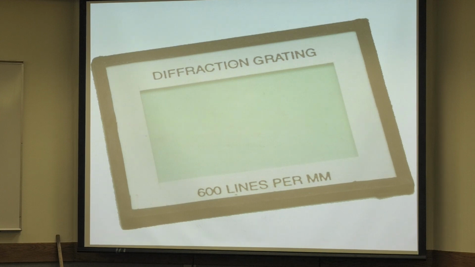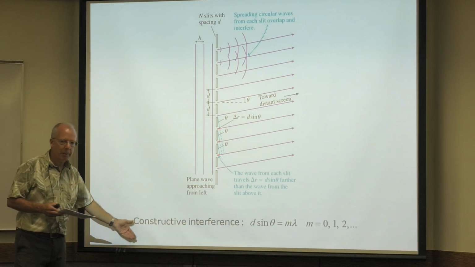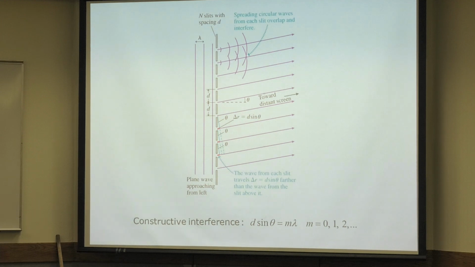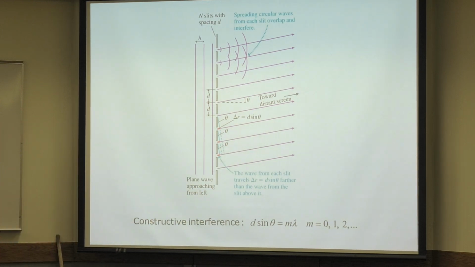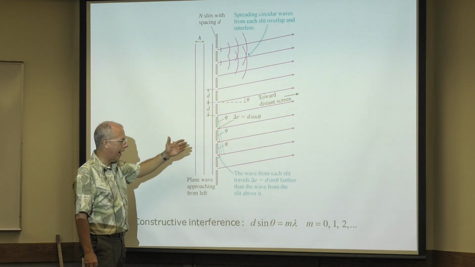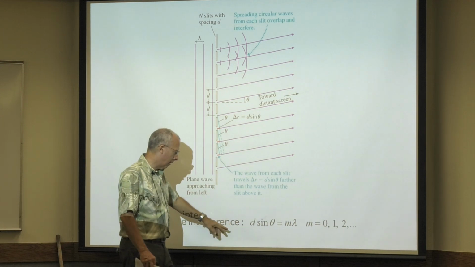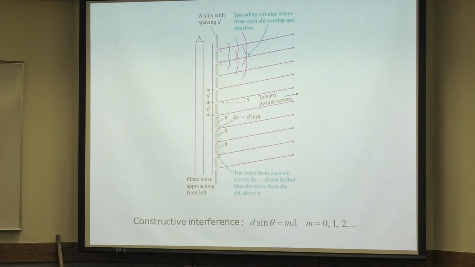Now, I'm not going to go through it, and I'm not going to make you go through it either, but in order to figure out the interference relationships, it's very similar to what you did with the Young double slit. It's the same logic. You assume that these are parallel, and the interference is caused by the different path lengths. So there's a path length difference. But anyway, here's the answer. For constructive interference for a diffraction grating, the equation is d sine theta equals m lambda, which looks pretty familiar, right?